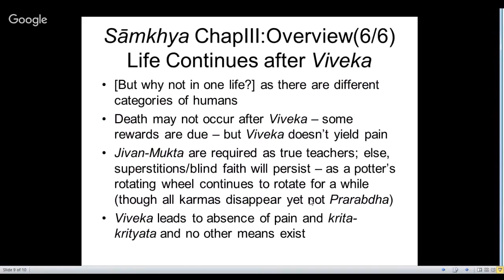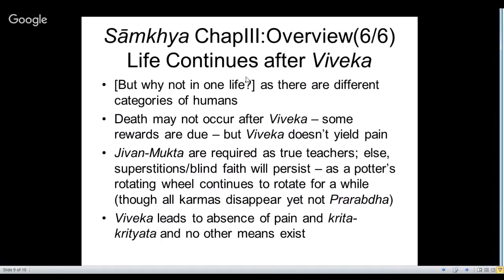But why not in one life? This is a very important chapter, Jivan Mukti also. Why? Suppose somebody has come. Now, Vivek Vairag, we have discussed, he has got upward. Now, the question is, will he die the same moment or will his life continue? Kapil is taking a position, he will continue. He doesn't fall out like a tree falling just like that. He will continue, then his arguments follow.